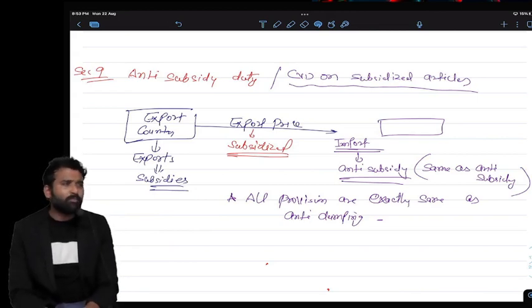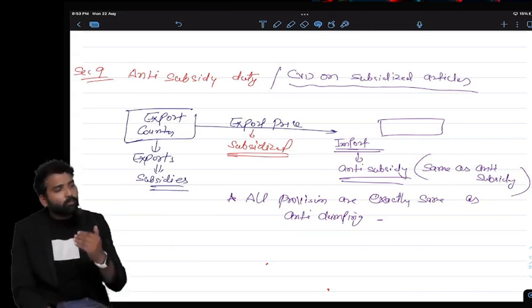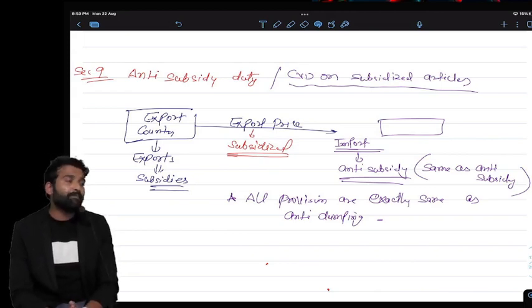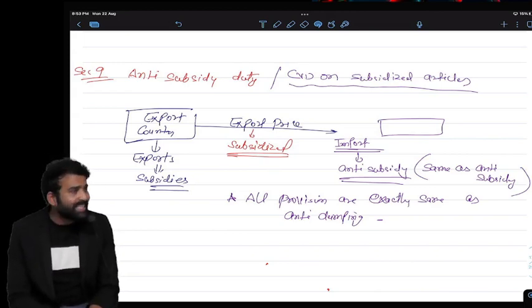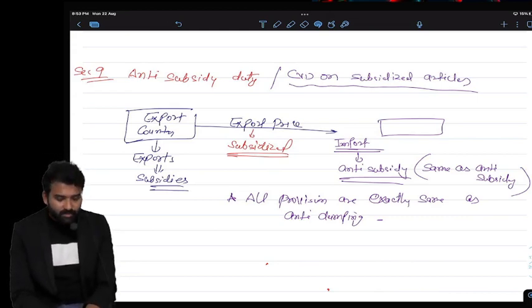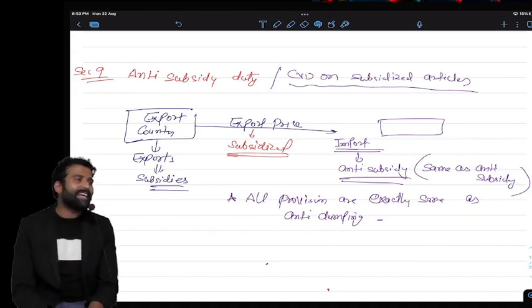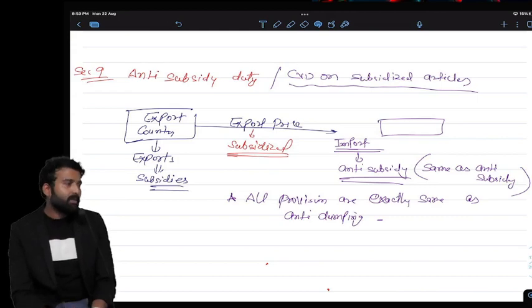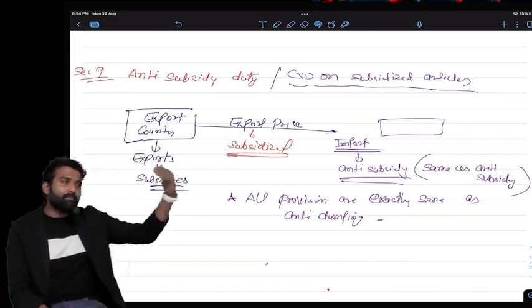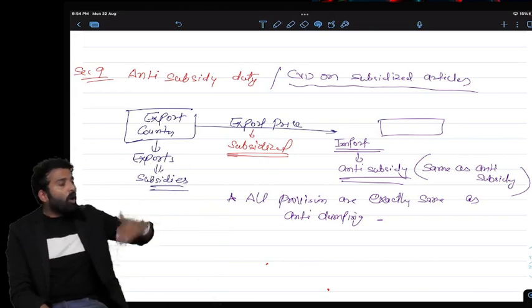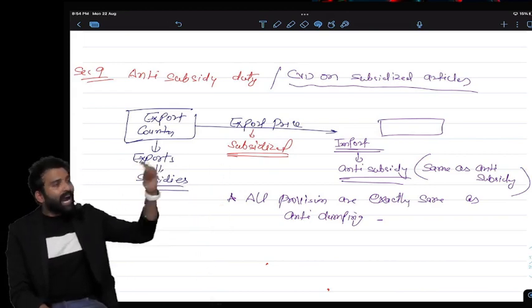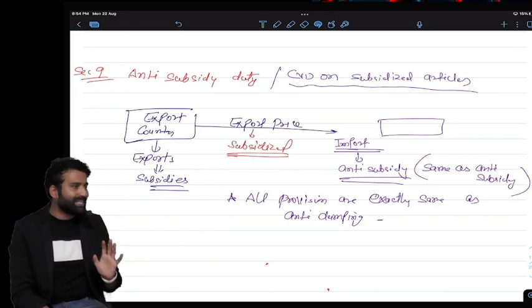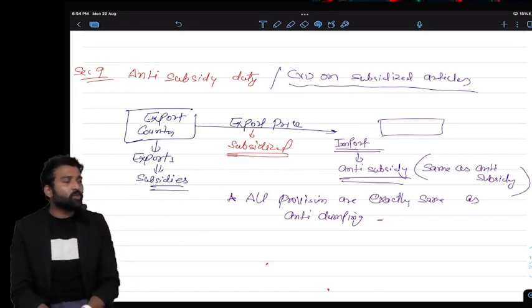So that is not much relevant, because mostly the government is using anti-dumping duty as the tool. They are not using the anti-subsidy, but provisions are exactly same. Theoretically exist करती है, practically government anti-dumping use कर लेती है, because in both the cases there is a dumping. Whether the prices are reduced because of the manufacturer strategy or because of the subsidy given by the export country, ultimately the goods are dumped in the market at the lower prices. So practically government is using the anti-dumping tool rather than the anti-subsidy tool.